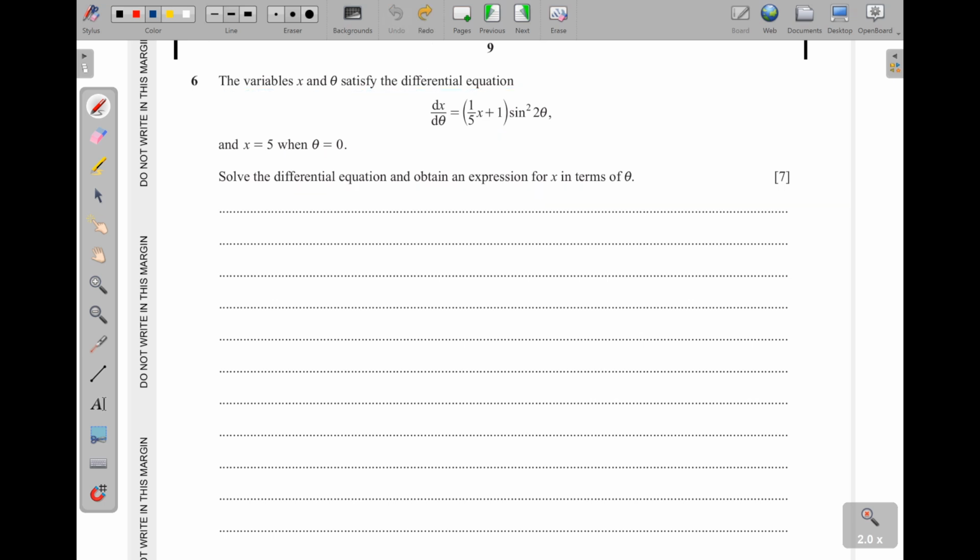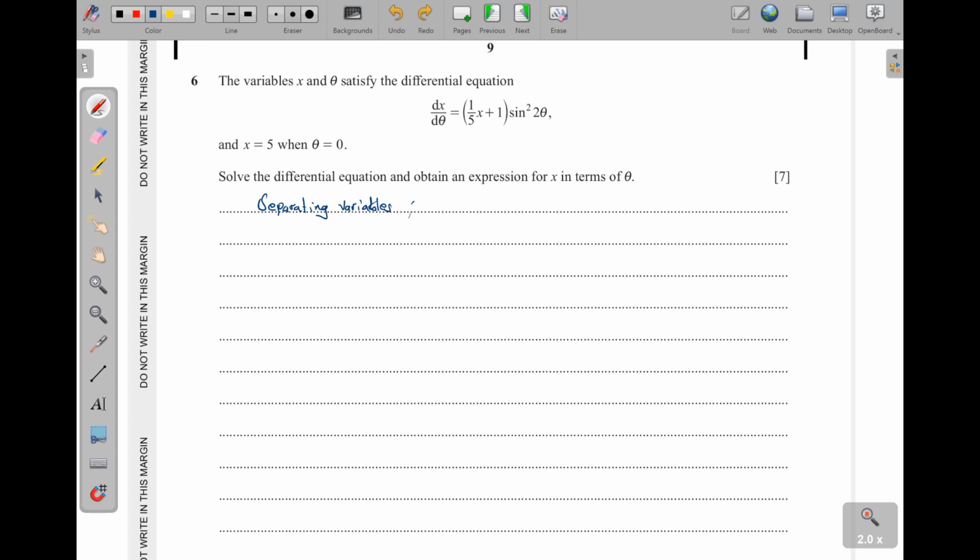Now what we need to do here is to separate variables first. You put x on one side and theta on one side. So separating variables. When we separate the variables, you can divide all through and this one comes down here. Then this one can come up there. In other words, you can switch these two. The d theta goes up here and then this one comes down here.